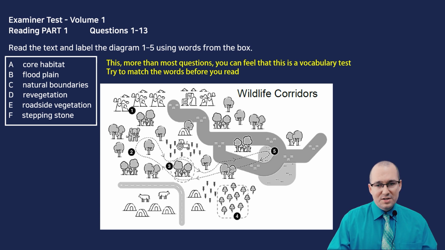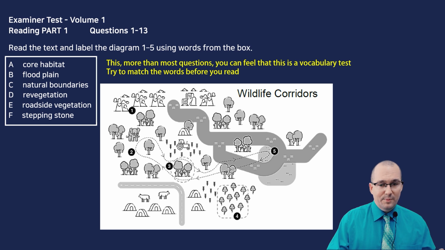Now this question, more than most questions, you can feel that this is a vocabulary test. I will mention this many times in this video and future videos: the listening and reading tests are really kind of vocabulary tests. For example, if you know what the word habitat is, you can get a good sense of what the picture is, especially core. I'm not going to tell you now, but if you know what core means, maybe you've heard it with core strength, then you can really get a good idea of what this word means.